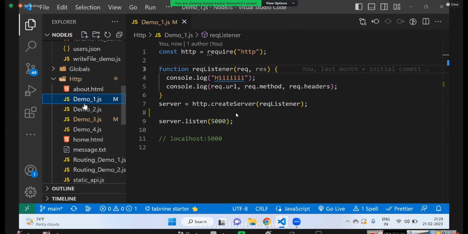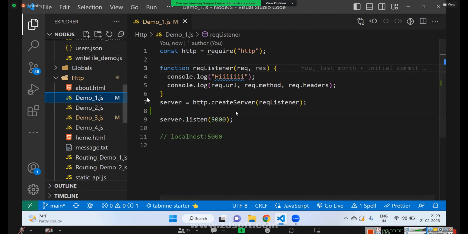Suppose this is demo1.js. You want to understand in which location on your PC this file is present. On hover, you can see the location it is showing.